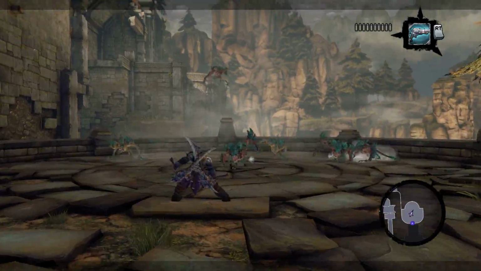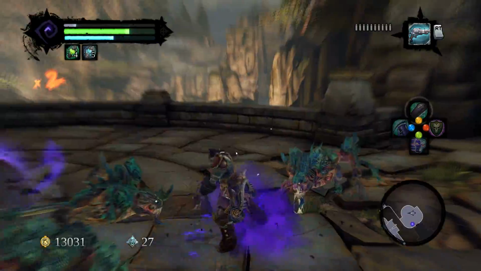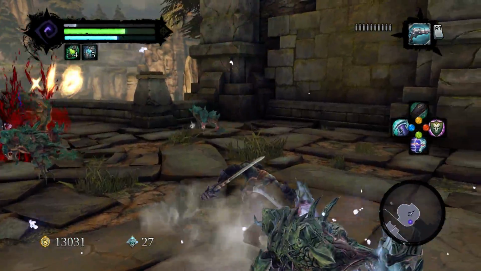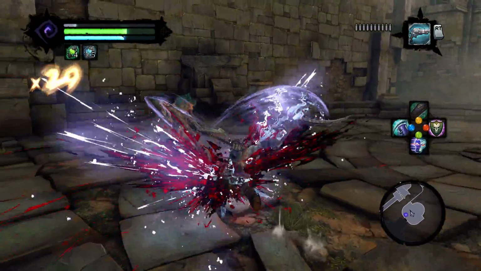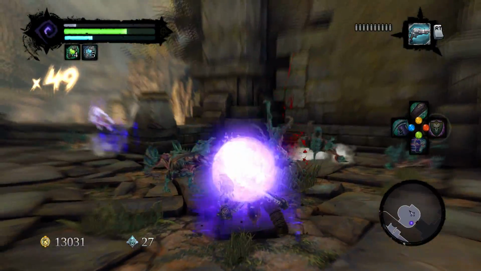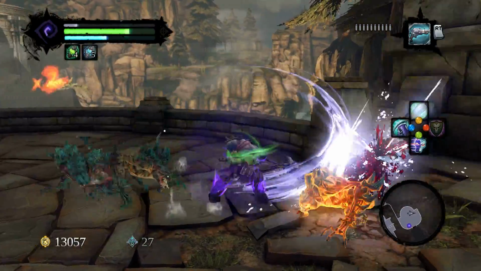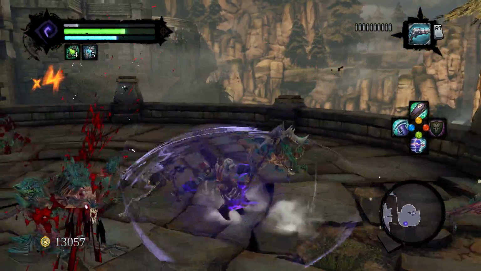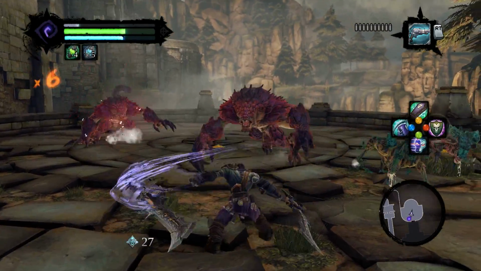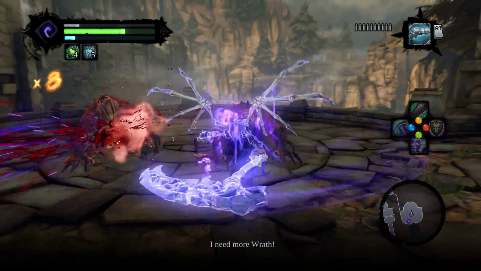Okay, they did find the way to me. Alright. So let's try this. That summons these ghouls that I guess aren't ever going to be enemies. Let's try this. That summons a shield. And let's try this. I don't know what that did. Okay, that's just a big slash attack.